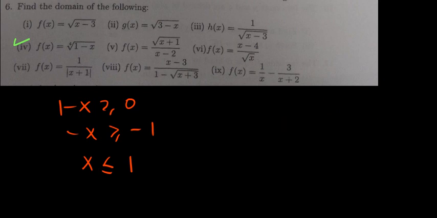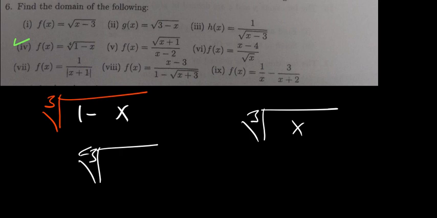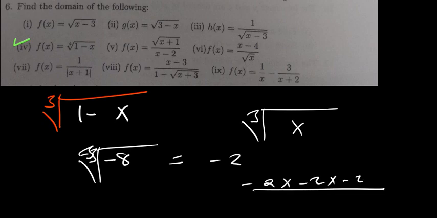But in a case where we have a cube, let's say we have the cube root. Now I'm just making this question in case you come across such questions. What it means there is that if I have this, let's just put x, I can have any number here. The cube root of a negative number is still defined. For example, the cube root of negative 8 is negative 2, because negative 2 times negative 2 times negative 2 gives me negative 8. That is what I have there.